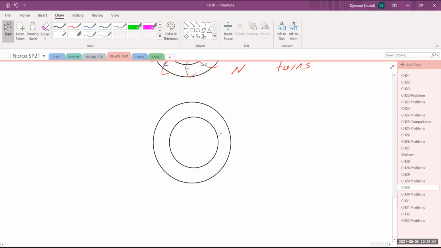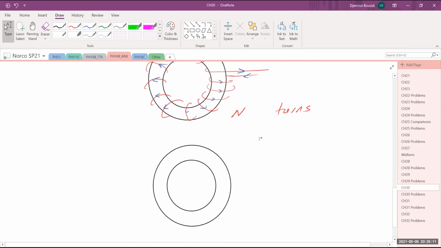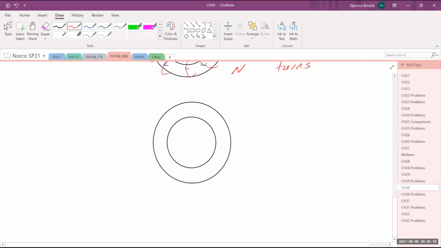So again, what I'm going to do in here, I'm going to make a mathematical cut, just like I did in the previous one, where the current is going to be coming out of the inside and going into the outside. So again, similar to before, what color did I draw for the currents? Was it red? Yeah, let's do the red. So the current is going in here. And it's coming out in here, and they have to match, okay, because each wire is actually the same wire, and this is not a real cut again, this is just a mathematical cut, okay? I'm assuming the numbers are the same. If not, put the exact numbers so that they match. Otherwise, you have a problem.